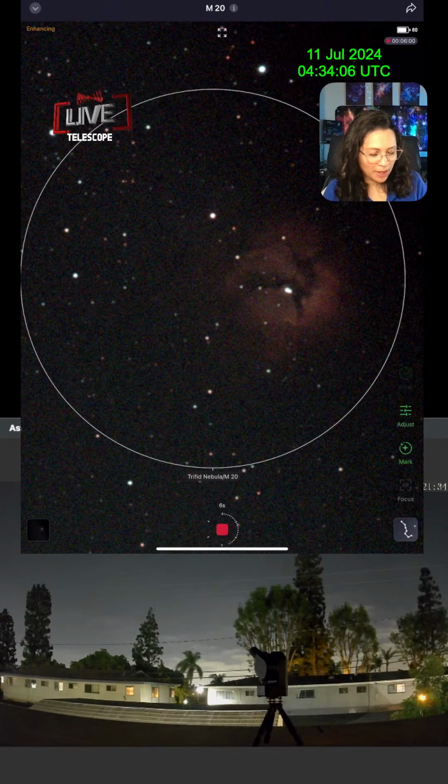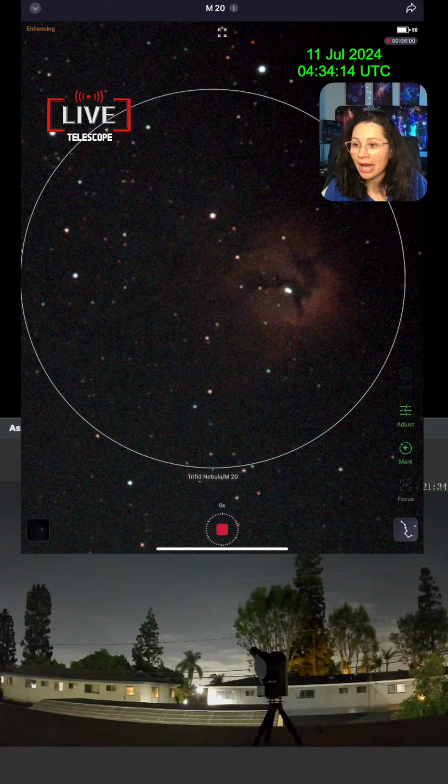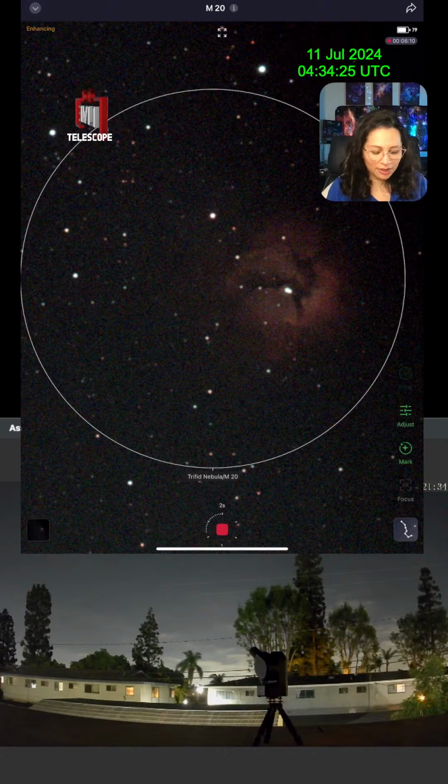And I wanted to talk about some of the clusters that I want you guys to get, if we have some time tonight. Oh, Trifid's looking good now. Six minutes barely of image stacking. Yes, this nebula is looking nice.